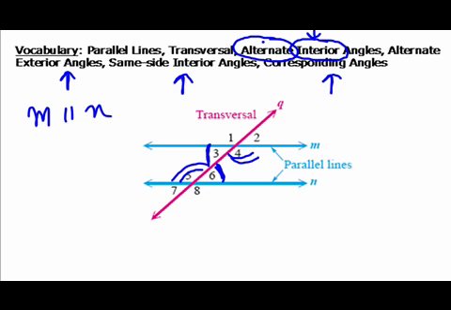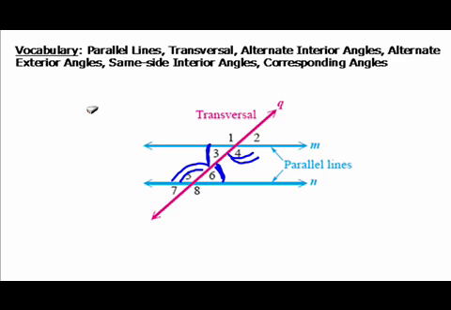Okay? So alternate interior angles have the same measure. And it's only when those two lines, M and N, are parallel that any of this is true. You can all see, right, that if I took line M and ever so slightly moved it like this, where M and N are no longer parallel, then all of this is off. Those two angles would not be congruent. So let's label up here: alternate interior angles are always congruent, or they have the same measure.